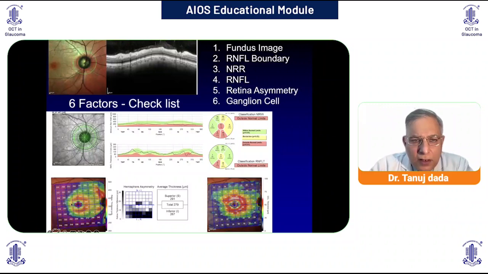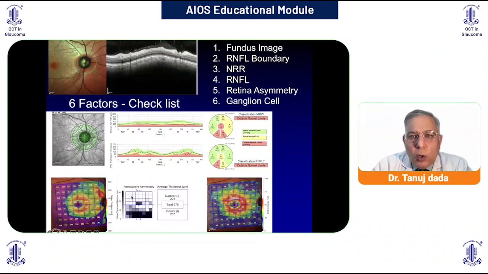Now let us look at the total retinal thickness. So here you already know that red and yellow is thick and blue is thin. Now compare the superior macular thickness with the inferior macular thickness. You can see here there is less blue, and here there is a blue zone which is going from the macula to the optic disc. So here you know there is a difference in the thickness between the inferior part of the macula and the superior part of the macula, and that is very nicely shown in the hemisphere asymmetry.